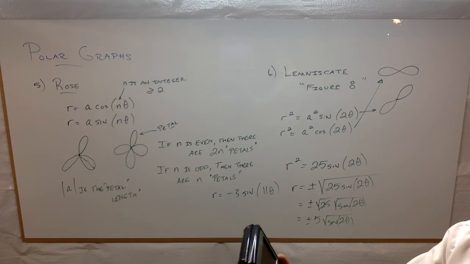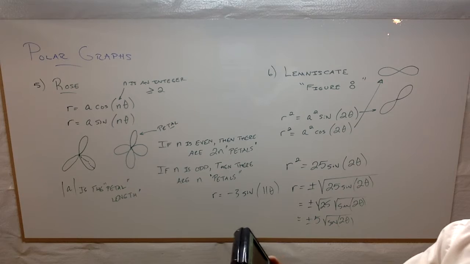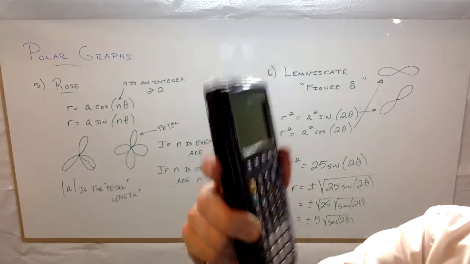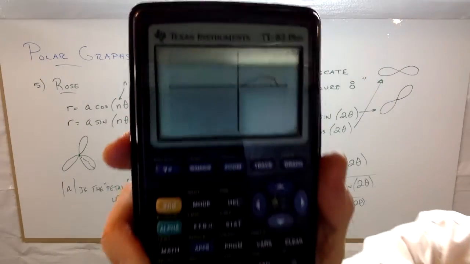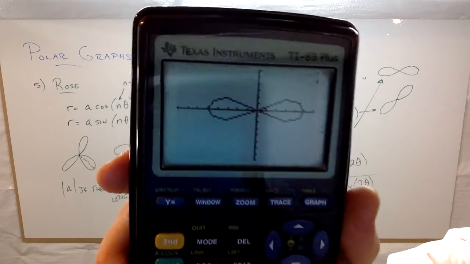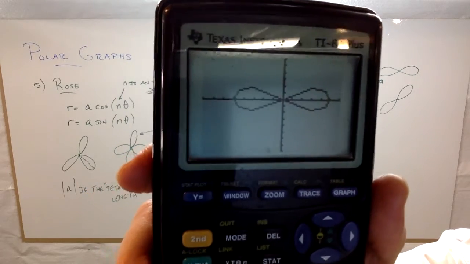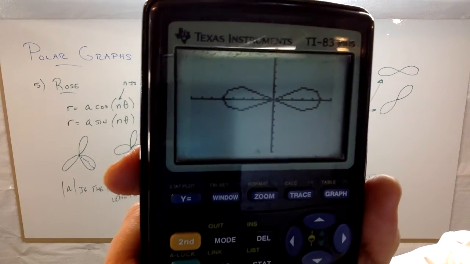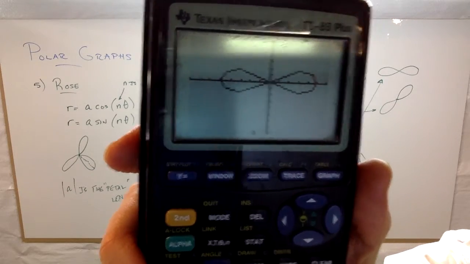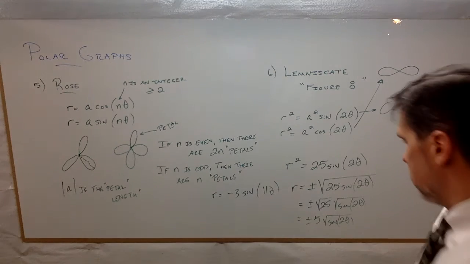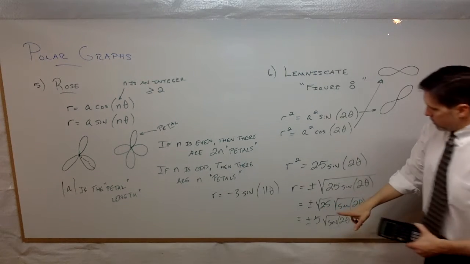It'll override it. I don't know how much I should say if it's being too elementary here, but there you go. Let's graph this. It should be an infinity symbol on its side. And again, it's still graphing because it's tracing over it. All right, so we get the infinity symbol on the side, and if you take a look at each, again, in quotes, petal length, they're exactly 5 units long, which is no coincidence here.